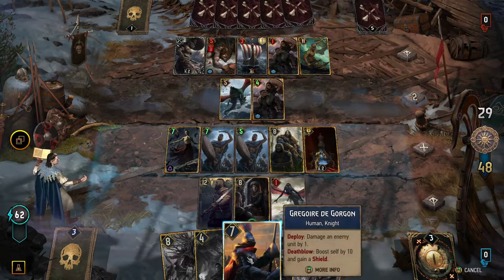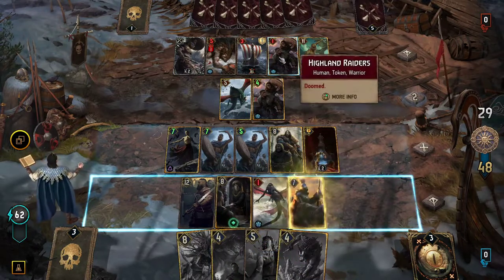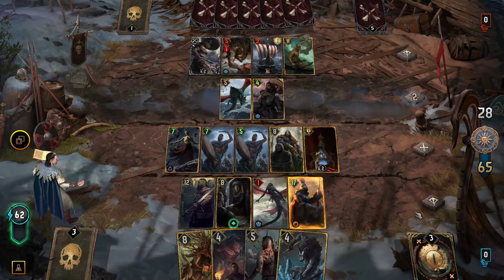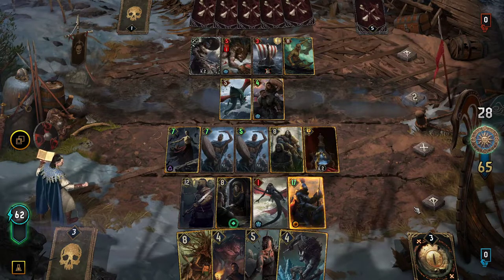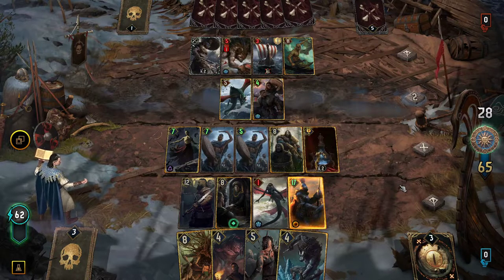And you are the most capable of remaining boosted, Gregoire. So I think we can push you in the other row. Shield and boosted by 10. Unless they have Morkvarg, which I'm not sure that he has. I think he's mostly damage a bunch of enemies by a little bit rather than damage one enemy by a whole lot type of cards.